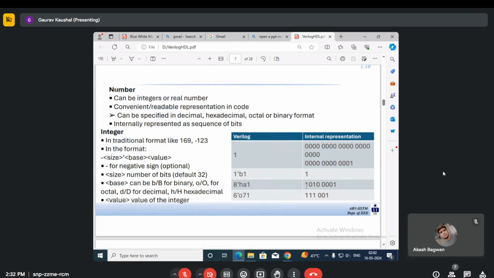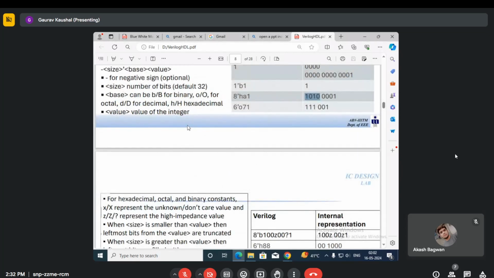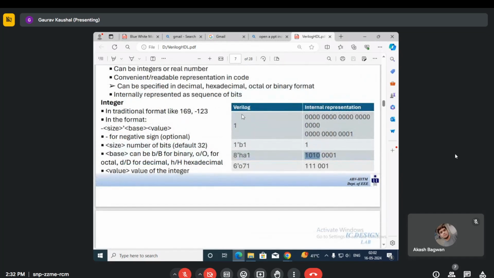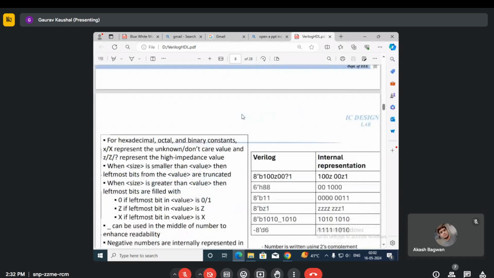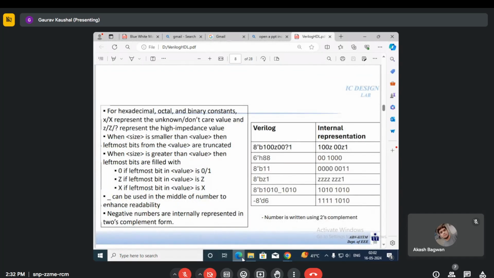So how can you define it? A is represented by 1010, and 1 is represented by 0001. Now this is the octal number, a 6-bit octal number, 71. So 7 will be represented by 3 bits and 1 will be represented by 3 bits. So this is basically the way to represent the number. Is it clear to all of you? This is the way that you can represent the digital information. Just look at it.